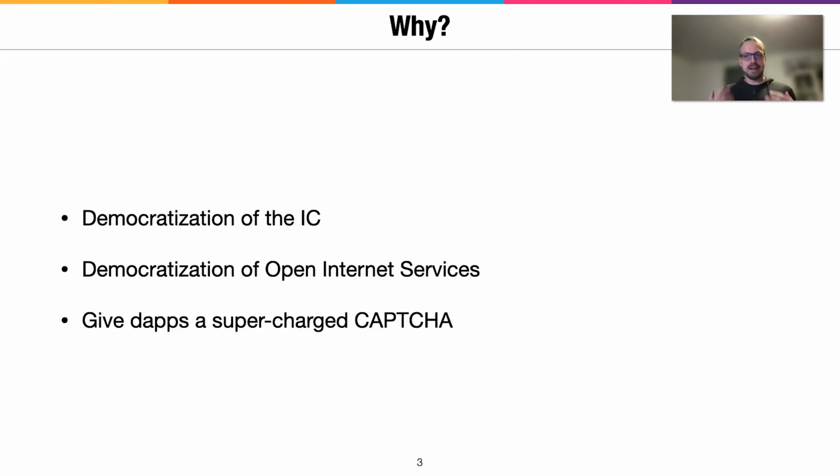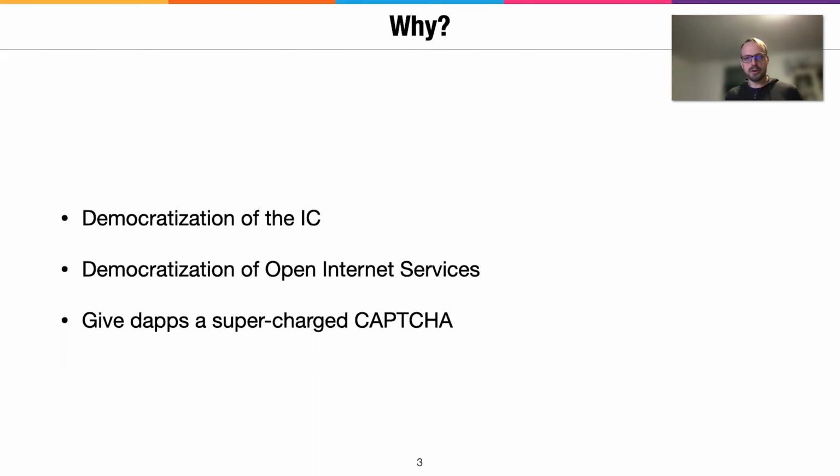The first one is, in the long term, it may help us to actually drive toward the democratization of the internet computer. Right now, our governance system is purely based on stake. So if you lock more ICPs in a neuron, that gives you more voting power, which means you can influence decisions with more certainty, and you can also gain more voting rewards. So in a sense, it gives a lot more power and a lot more benefits to those who already have a lot of tokens. And it would be great if we could move that in the other direction, and give more power to individual people that maybe don't have these huge financial resources.